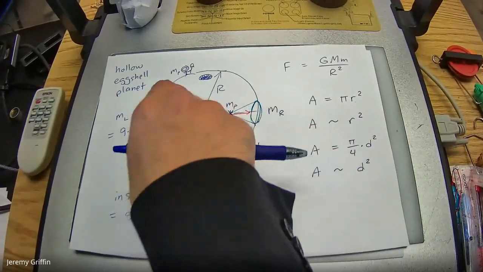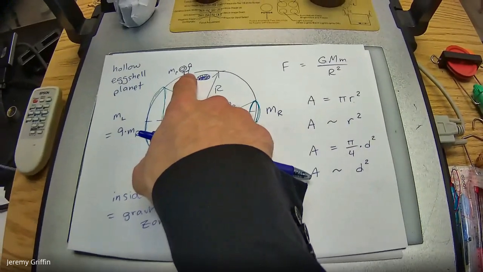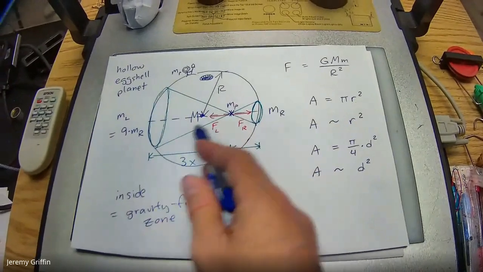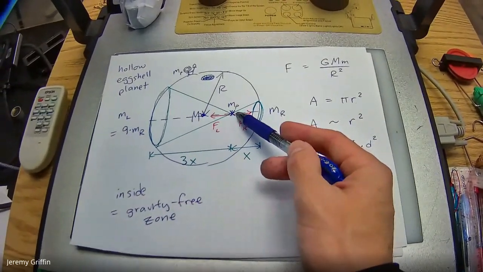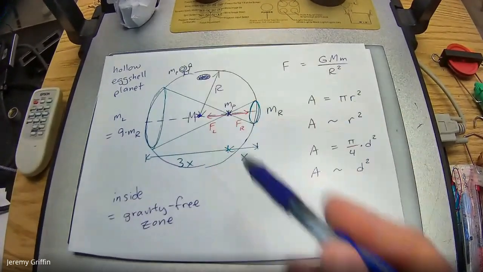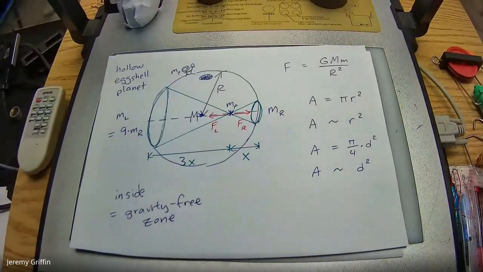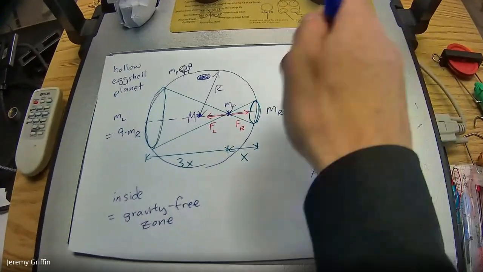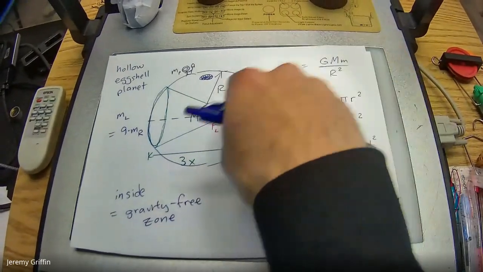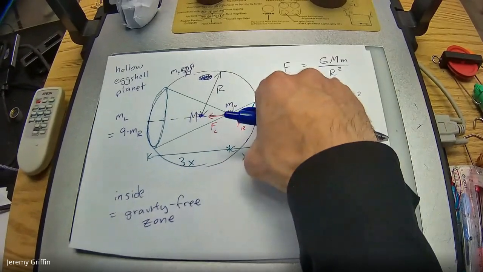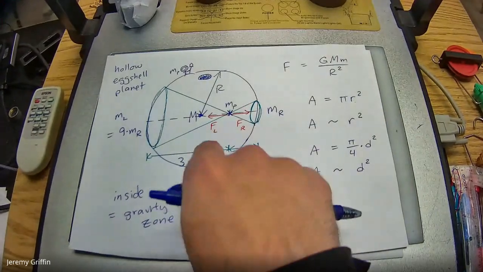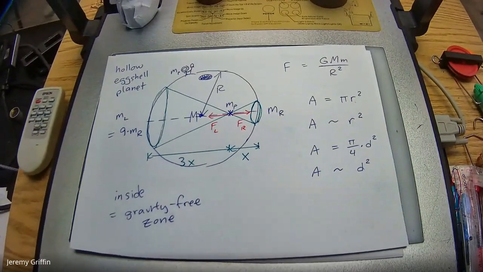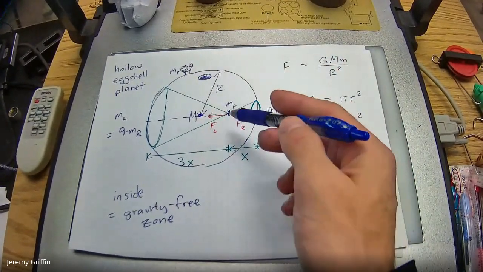You dig a tunnel, and once you hop inside this eggshell of a planet, it's a completely gravity-free zone on the inside. I showed that for a specific point, but that's really true for any point on the inside. It's a gravity-free zone. So that's interesting. If you're walking around on the outside, the mass of the planet counts. You can treat it as if it's a point in the middle, GMm over R squared to get your weight. But once you're on the inside, anything above you in elevation just cancels out, right? Because this is a single shell, but you can imagine I could just do multiple shells.